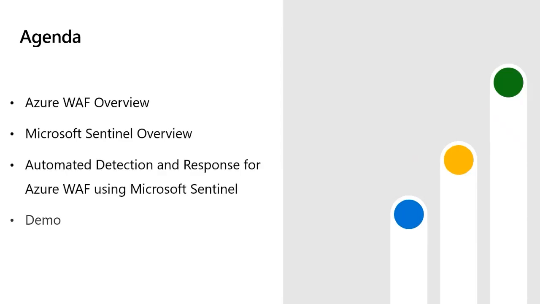So for today's agenda, we'll do an overview of what the Azure WAF is, showcasing features and capabilities. We'll then very quickly touch on Microsoft Sentinel and its SIEM and SOAR capabilities. Then I'll go over the actual technique and show key points for configuration. And then lastly, we'll end with a demonstration from Shabaz and answer any questions that there may be.